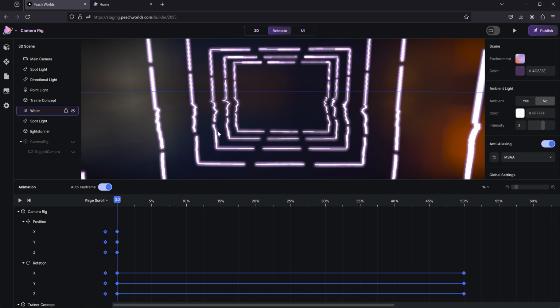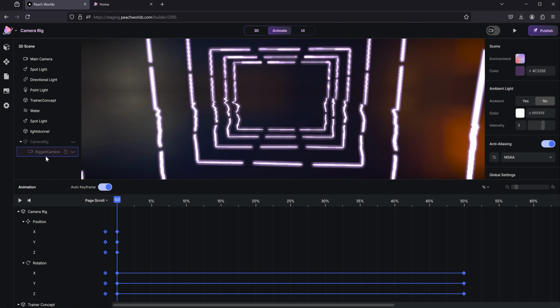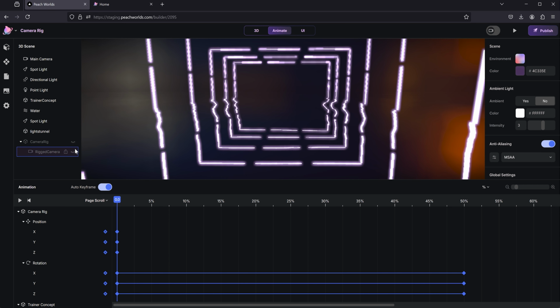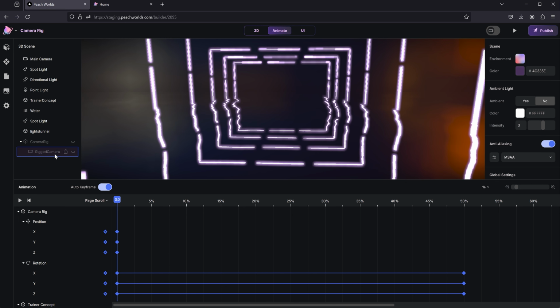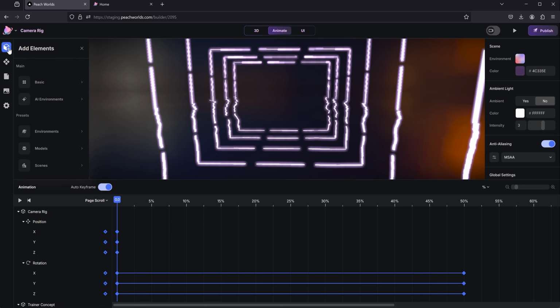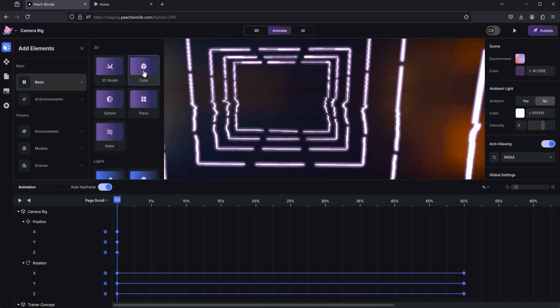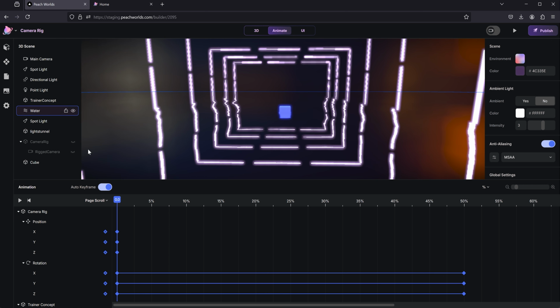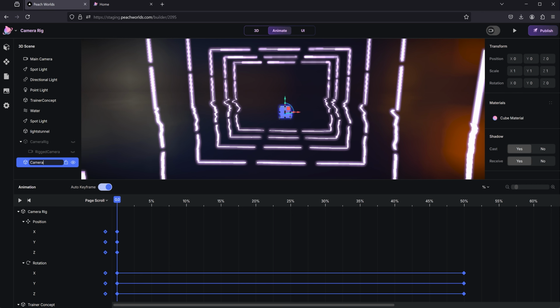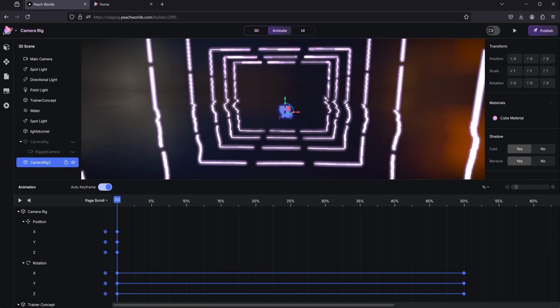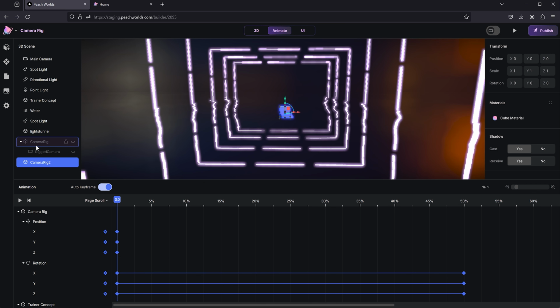So what I would like to do now is create an object that I can use as a pivot point for my camera. In this case, I'm going to create a simple cube object, and I will name this cube object camera rig 2 for obvious reasons, because I already have camera rig 1 in my scene.